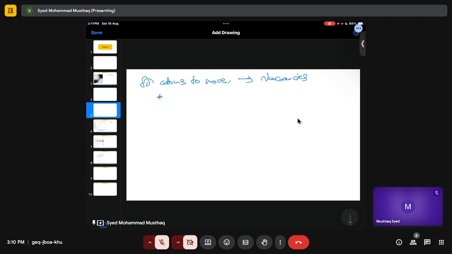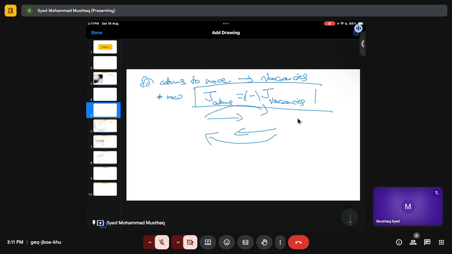Now the question is, how do you relate them? If this is my atom flux, it is equal to minus the flux of vacancies. If the atoms are moving this way, then the vacancies move this way. That's why I put a negative sign here. It's the opposite motion, right? So if our atoms want to move here, then the vacancies will move the opposite way. So this is the relation we have so far.